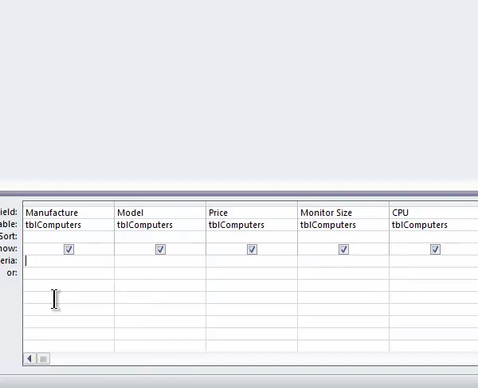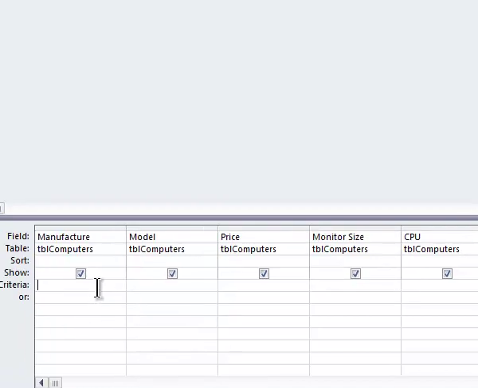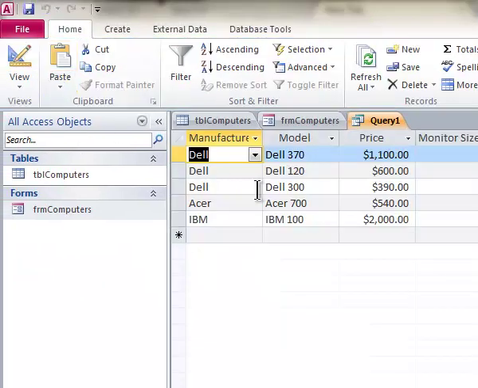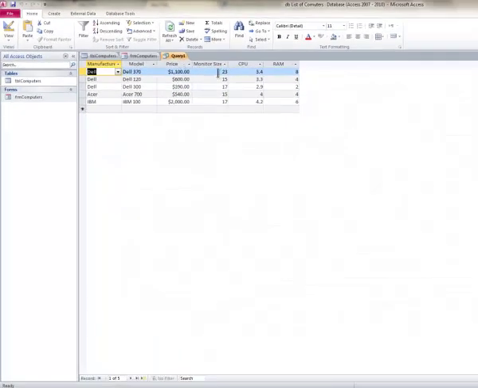But before we do Dell here, I want to run the query. It tells me, okay, you asked me to show you the query with everything because you didn't specify any criteria. I wanted to show only those computers that are Dell.